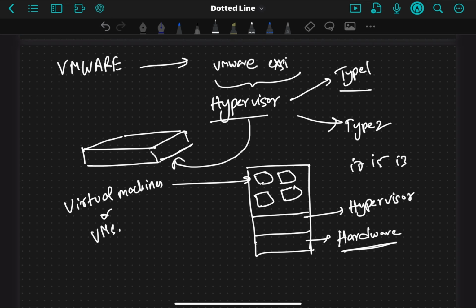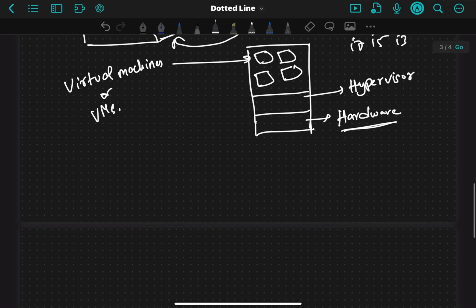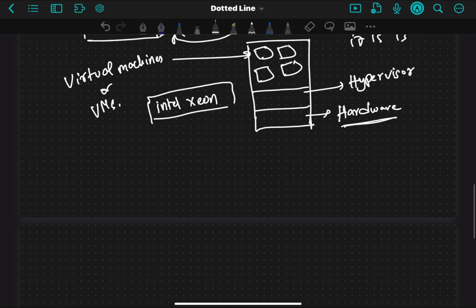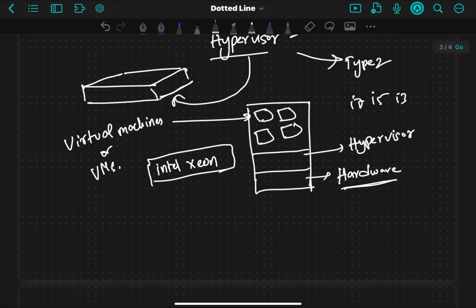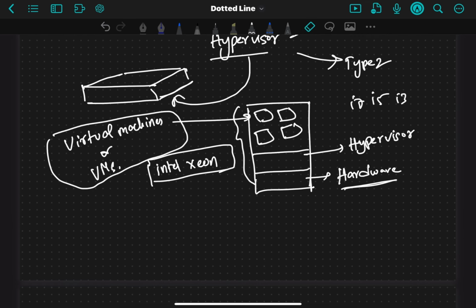They come with something called Intel Xeon. These are server-specific chips provided so that they can support high workloads. And these virtual machines are equivalent to a server. A single virtual machine can act as a single server.